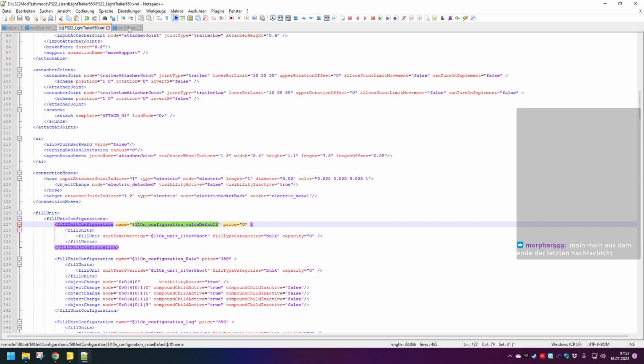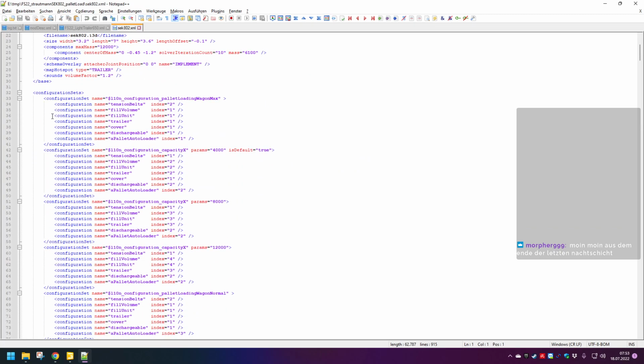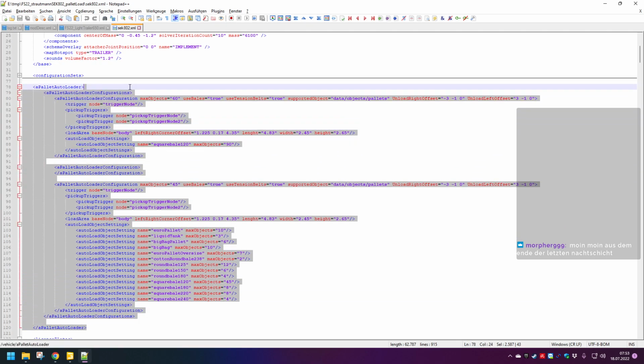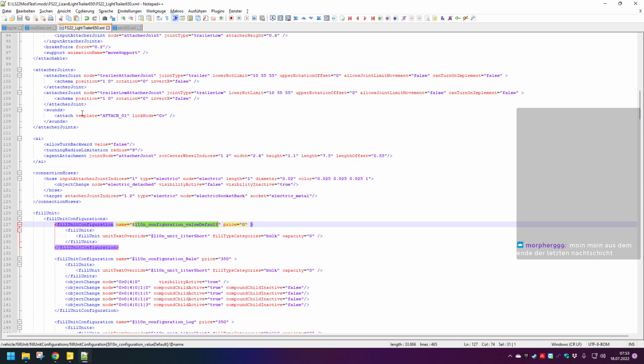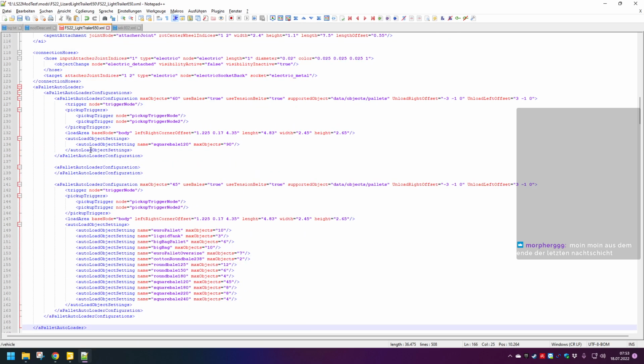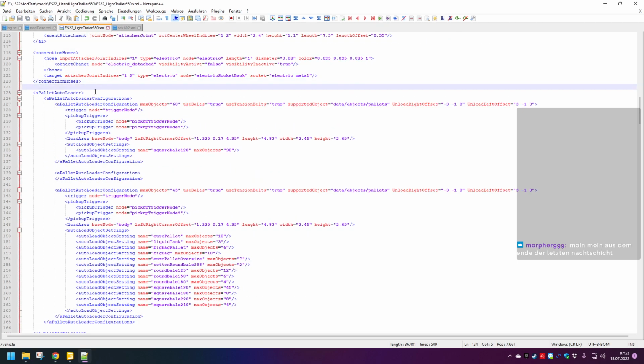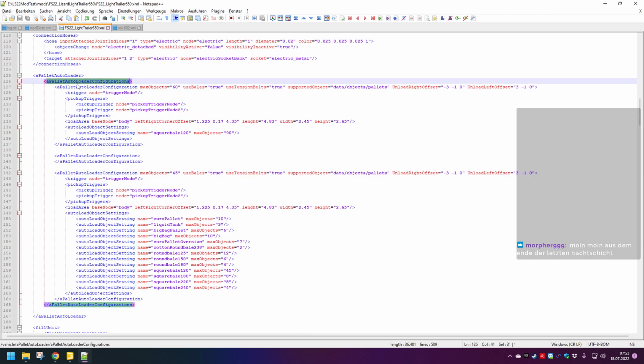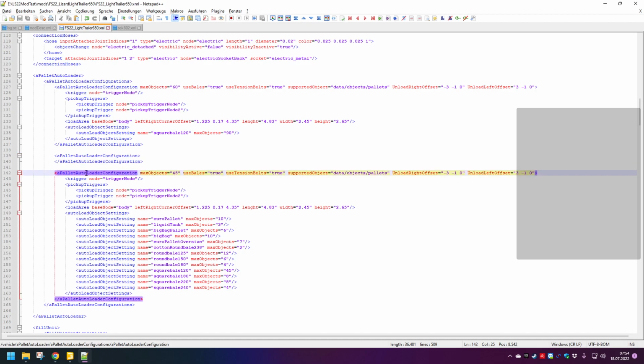We will just take the Pallet Autoloader configuration. This is this here from the reference. And for the first step, just copy it. Not more, just copy it. What do we have here? We have the autoloader with the configuration. That's important, the S. And therein we have multiple configurations. That means we have a configuration without, because there is nothing in, and a configuration with.